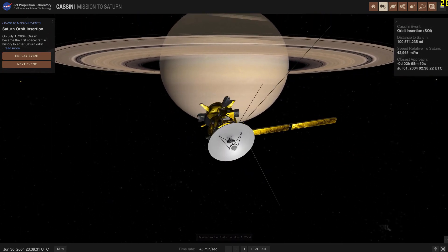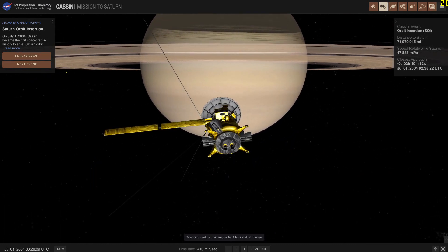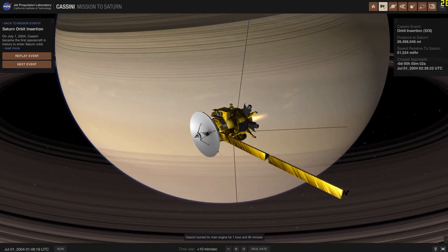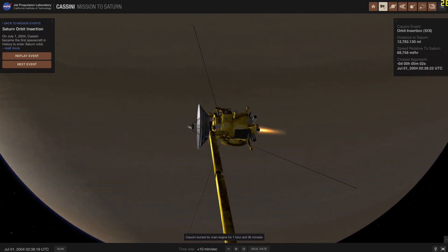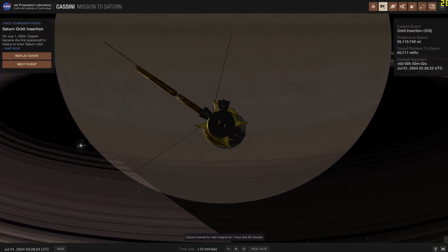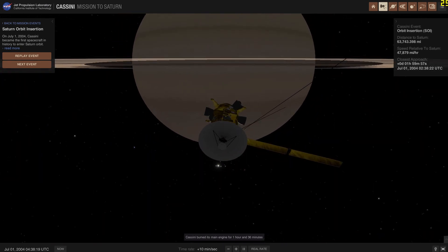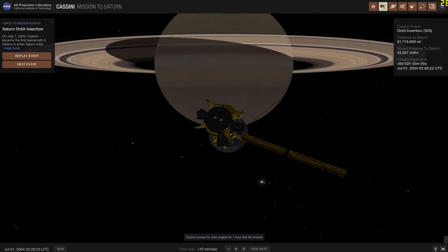You get to see what happened: Cassini repositioned itself, pointing away from its velocity vector, slowed down, and placed itself in orbit around Saturn. It's a very complex, very dangerous, yet really cool maneuver — if you've played Kerbal Space Program, you know how difficult it can be to be so accurate approaching this area. And now we are in orbit around Saturn, and this is going to be our orbit for the next 13 years, doing a lot of exploration and data collection.